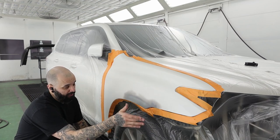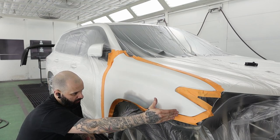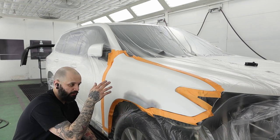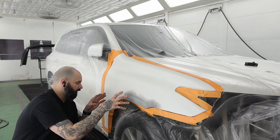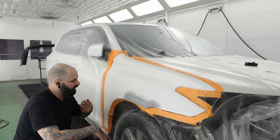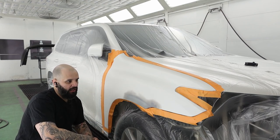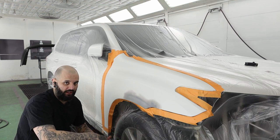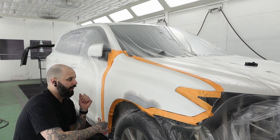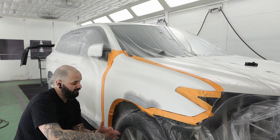When I go to blend my base color, I'm going to take my white to about here and somewhere along this line. Obviously my pearl has to go a little bit past that, which is okay. That pearl isn't going to change as much over here near this door as you'd think, because I'm just going to be flicking into the wet bed. So the little bit of stray pearls — I'll unmask this door at the end and show you everything looks good. I've already got my white base color mixed up, so we'll get a coat of base coat blender on this and get started. It's going to be a pretty quick video.